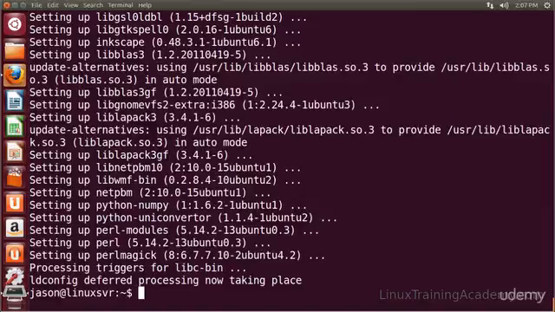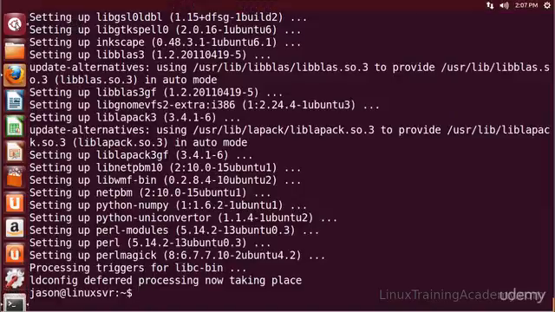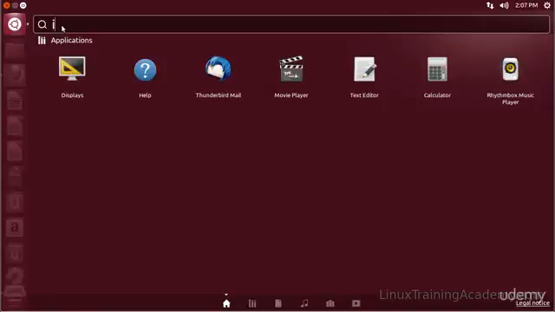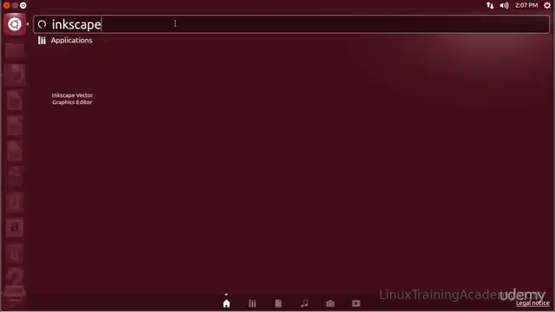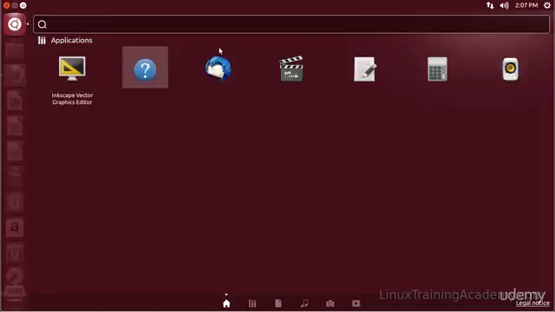Okay, now the software installation is done. We can see if we can find it. And sure enough, we can see that it's installed.